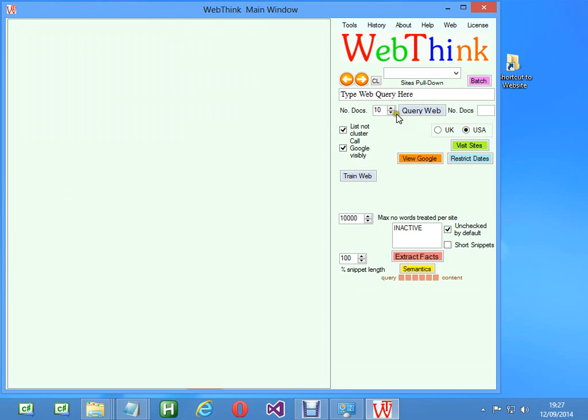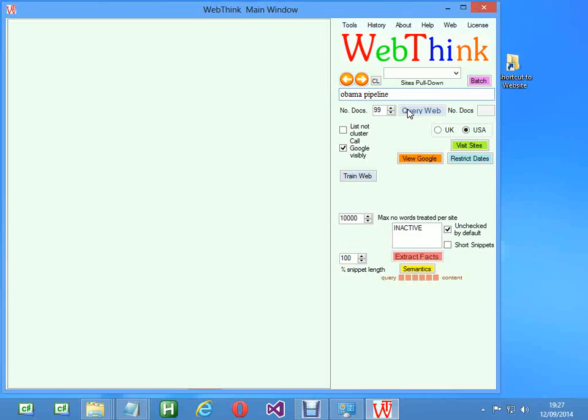I want to quickly illustrate clustering, so rather than list we will cluster. We will say how many documents we want. 99 is good. Google doesn't like you having any more than that. And with a nice query, Obama and pipelines. He has changed his mind about pipelines over the years, and the clustering should show that very well.